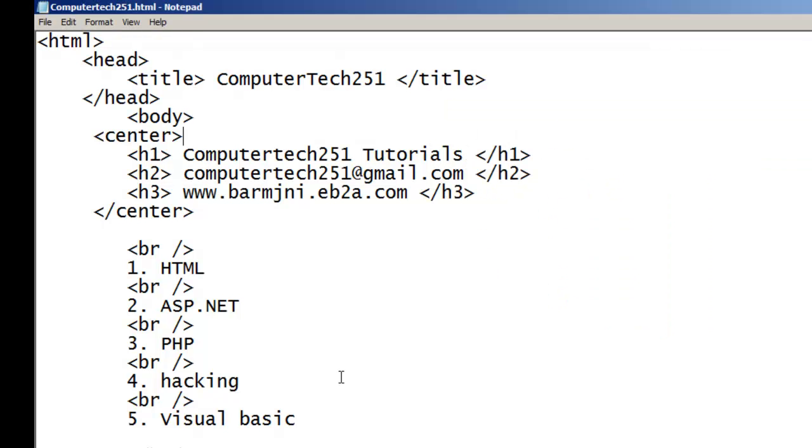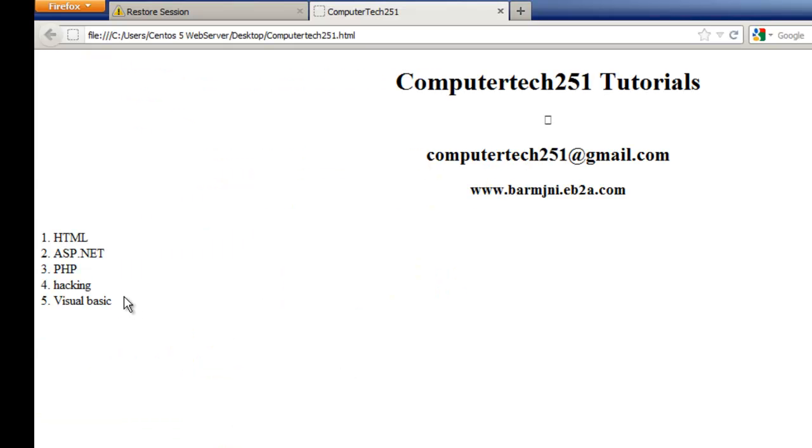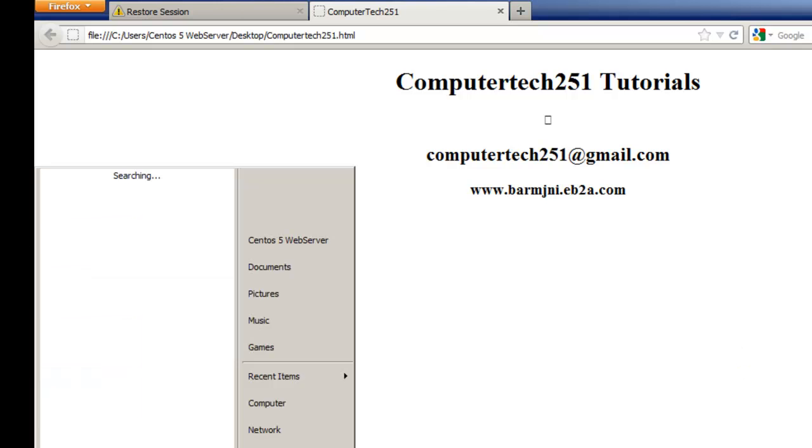Oh my god. Alright, so let's say I have this list, right? Let's say I want to make it bold. Let's say I want to make it italic. You know what is italic? You know what is bold? If you use Yahoo or whatever, or let me see, hold on, if you're using Notepad.